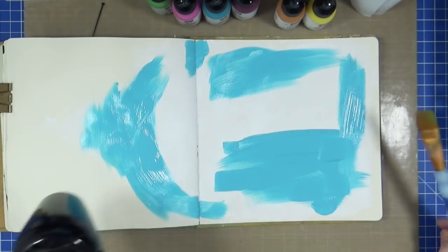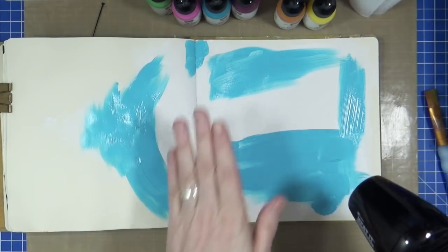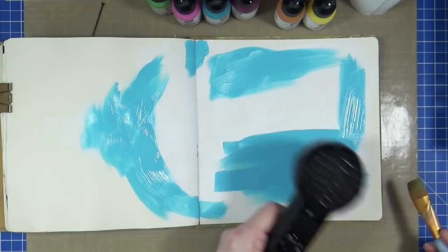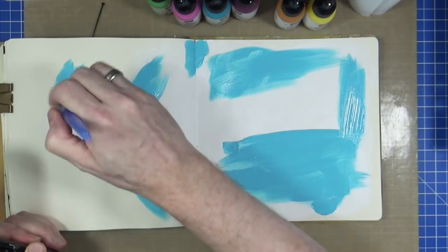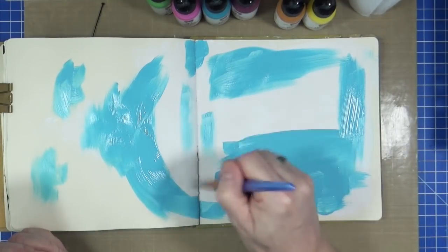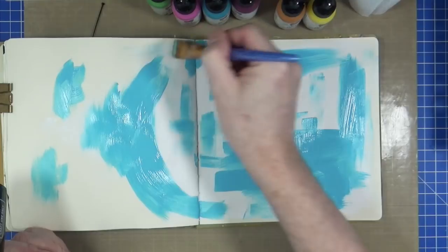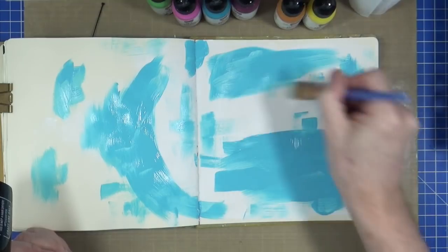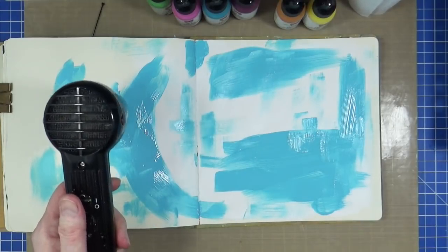So I'm just cleaning off my brush, and I'm going to give that a quick whack with the heat gun. I kind of want to keep those brush strokey effects in there. Clean the brush, but before it dries completely, I'm just going to go back and add some lighter ones. Should do me, and I can clean the brush off again.